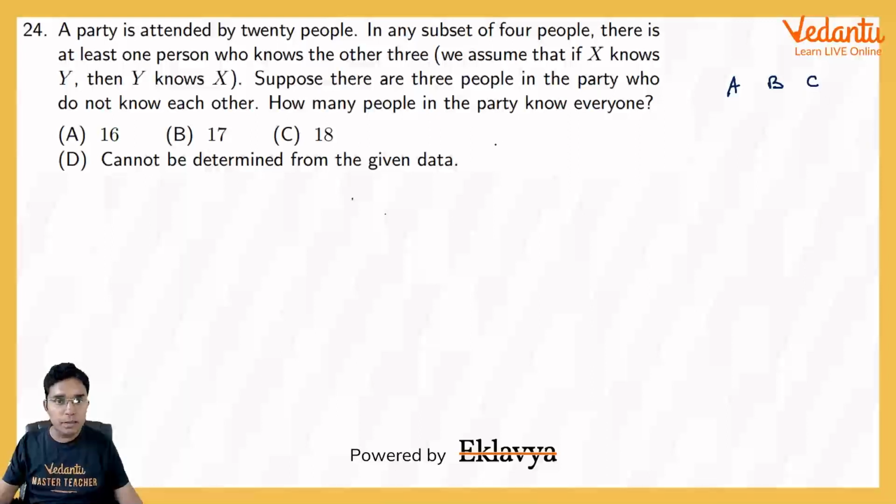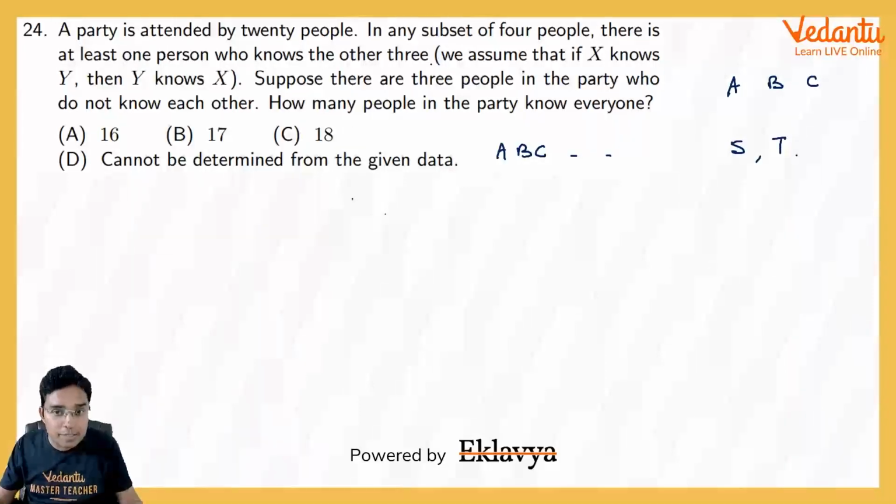Suppose A, B, C and so on, there are 20 people, whatever number it goes up to. Let me call this as maybe S, or maybe T, let me check. After S, what is left? T, U, V, W, X, Y, Z. I think it will go till T. T is the 20th person.